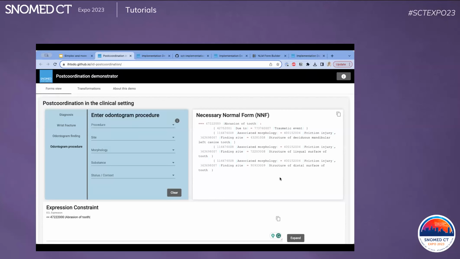Severity is always in revision, because part of the problem is that some things are severe even if they don't say severe. For example, pancreatic cancer doesn't say severe in the name, but they're all severe. You cannot have a mild pancreatic cancer. So one of the approaches is to only use severe when the FSN names it, but that doesn't really represent the whole spectrum of severe diseases in the terminology. So it's more like a terminology discussion, whether we do it or we don't, and sometimes we go one side or the other. It's a long, long discussion.